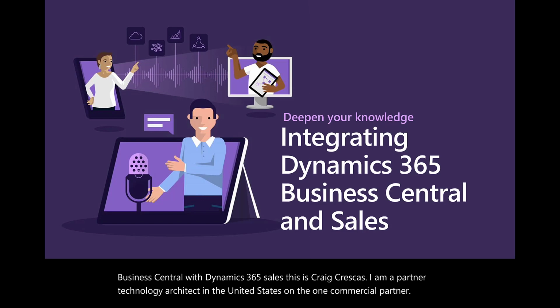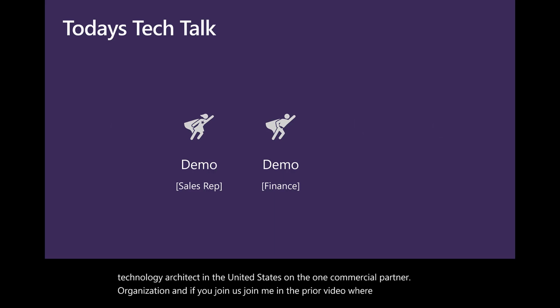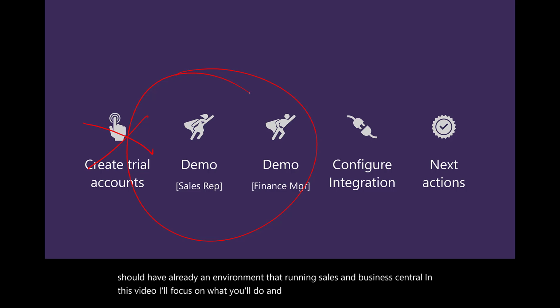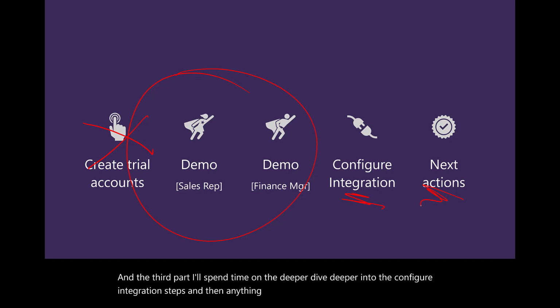If you joined me in the prior video, where I showed you how to create trial accounts, you should already have an environment that's running Sales and Business Central. In this video, I'll focus on what you'll do and how to demonstrate the applications to a prospective customer. And in the third part, we'll dive deeper into the configure integration steps and anything you might need as support moving forward.